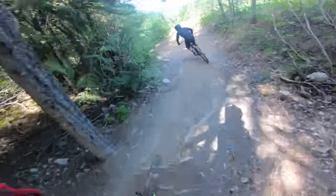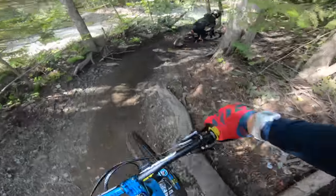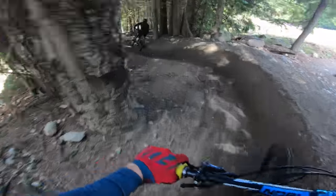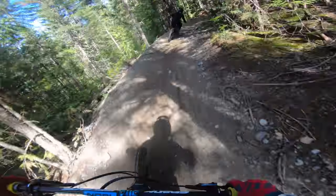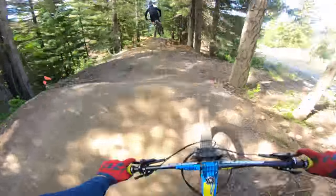Whoa! Alright, that was a bad line choice. These berms. Oh, that was a gap. Oh. Stoked I saw that one and that one. Oh, my tire tapped that tree. I was going for that.